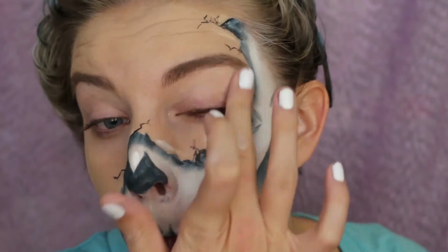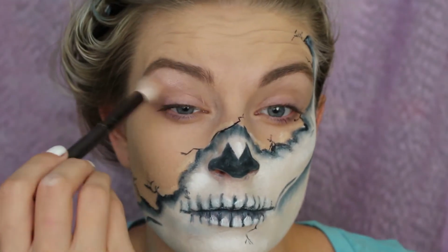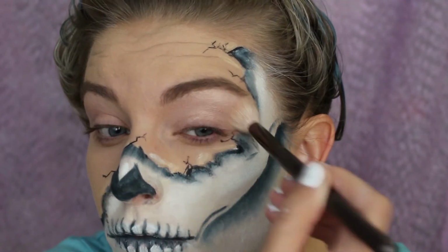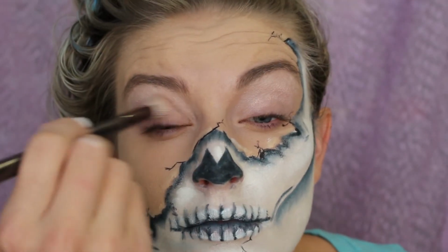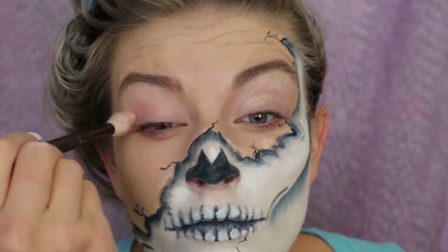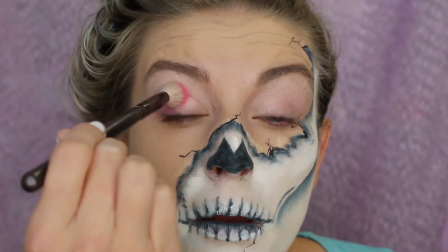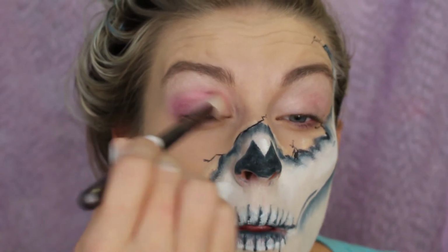After I prime my eyes, I'm going into the Jaclyn Hill palette. I'm using this third pink from the top, and I am just putting that over the top half of my lids and on my brow bone. Then I'm taking this little darker pink and I'm focusing on the crease for a little bit of a transition color. And I misplaced the card that says all the names and stuff, so I forget the names. Then I'm using that center pink color from Kylie's Diary, and I'm just darkening that up.